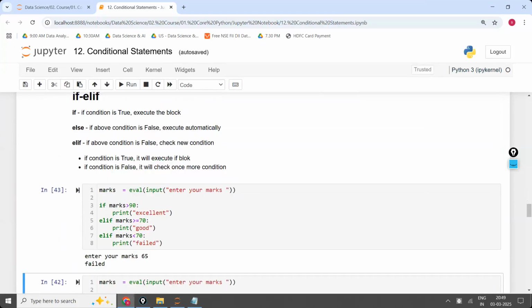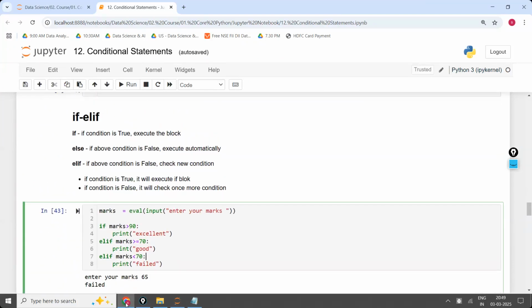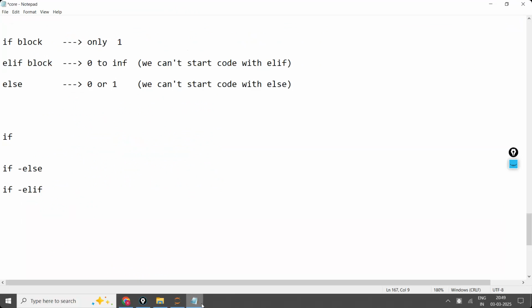In this, whether any else is there? No. Only if and elif are there now. So if and elif are possible, and followed by you can have the if along with the elif, along with the else. So like this, we have covered four different types of examples.